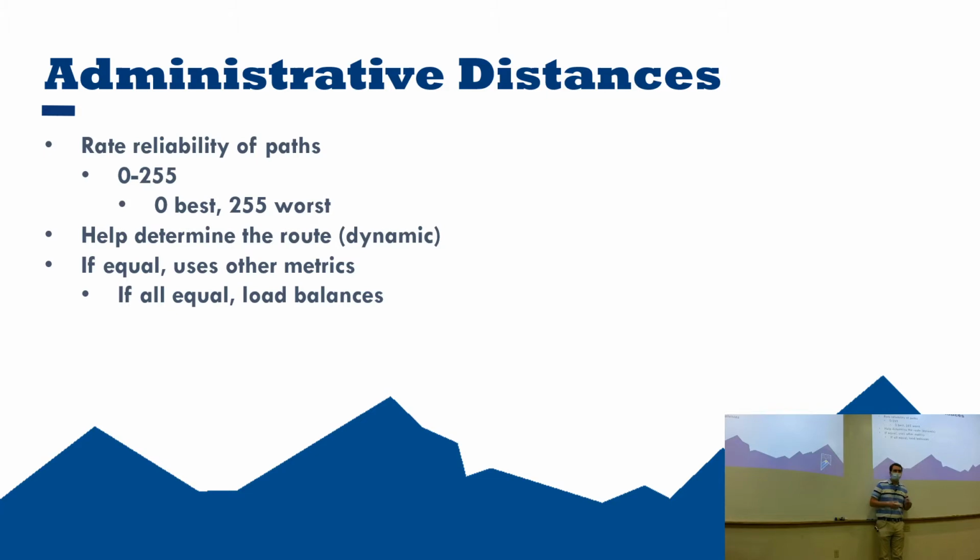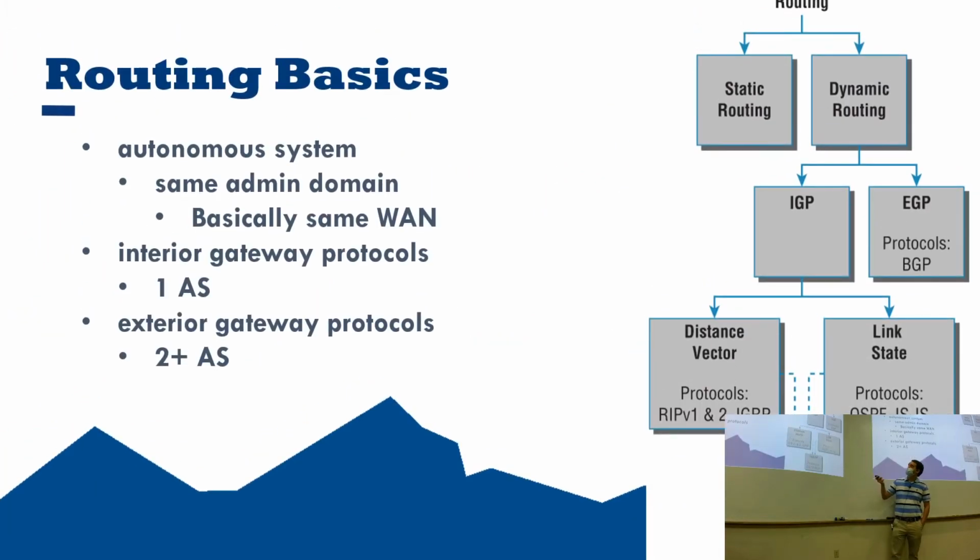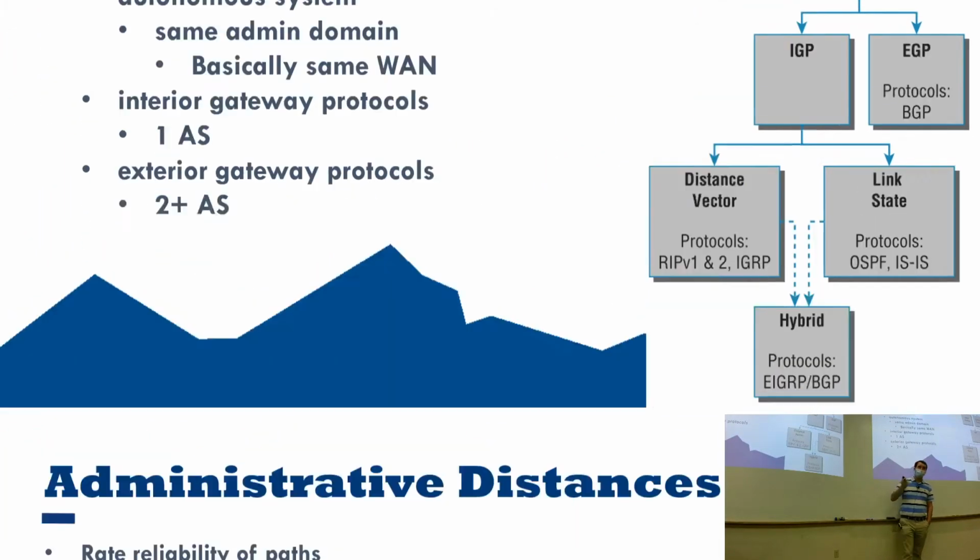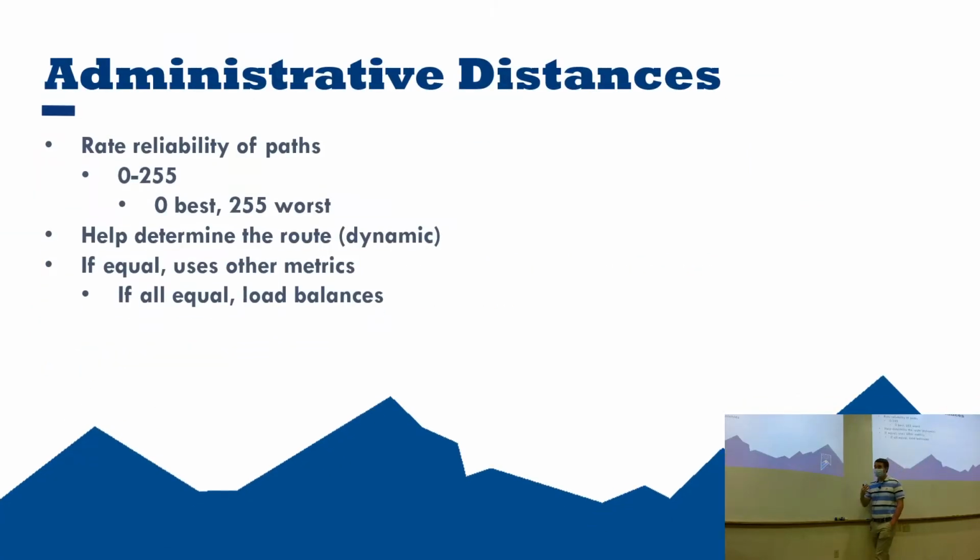So basically what this is doing is, assuming we're not using static routing, we're in dynamic routing, this is going to help us determine what the best path should be. And there could be some cases where you have two routes that are both 20. And if they're both rated at 20, then we're going to use other metrics. So let's say we have a path that is rated at 20, and we have a path that is rated at 50. Which is it going to use? 20. But if we have two paths rated at 20, it's going to look at other things.